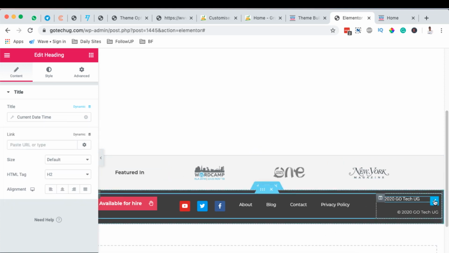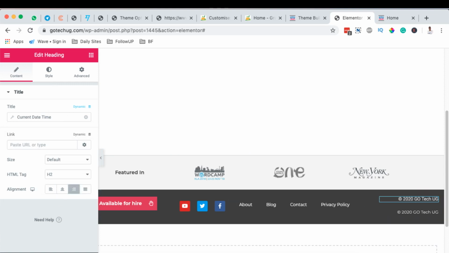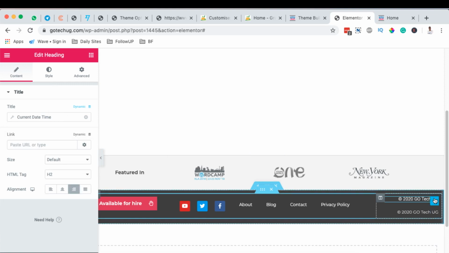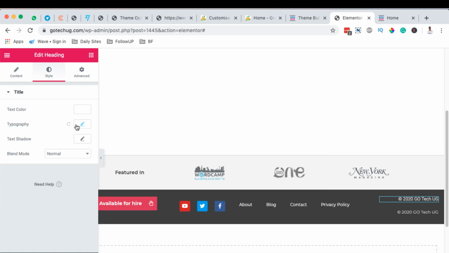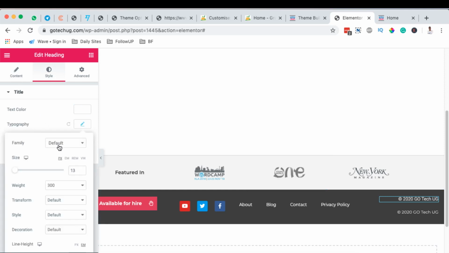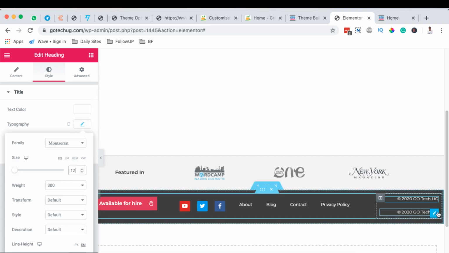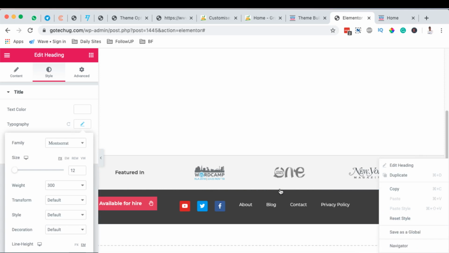So once you are done, you can simply align that to any section of your website. I think this is actually a different font. This is Montserrat. Come back over here to the style, typography. Then I look up for the font. Boom, shows up over there. I reduce further on the type size, which is that. So now I'll delete this other one.